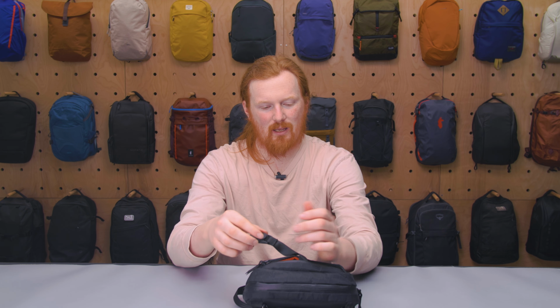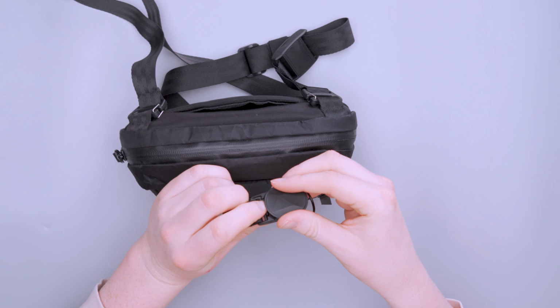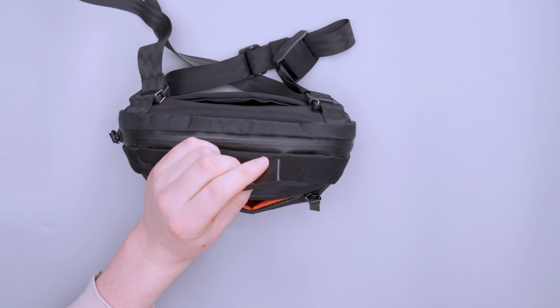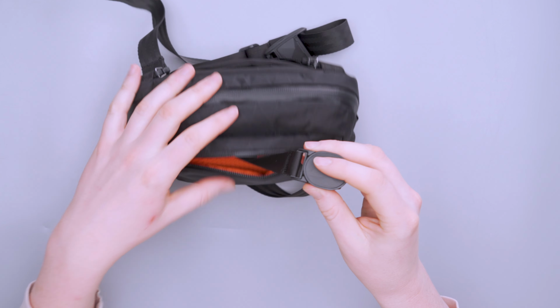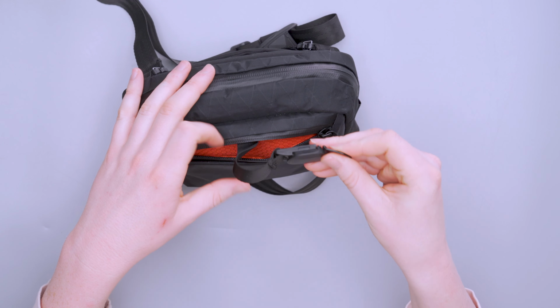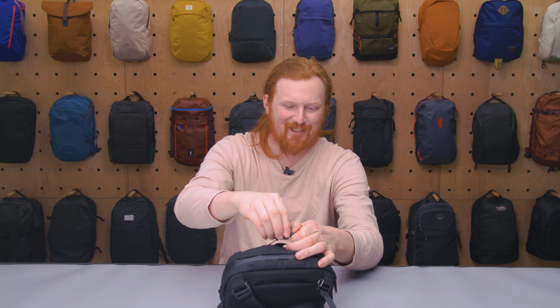I think it was only twice I opened this up and this was over here and this was over here, so it wasn't attached. And I don't know what happened in there, but it did happen. But I do like the idea of this, and I think that I'm almost throwing it away right now. I do like the idea of this, and I hope to see it improve further in future designs because I think it's a cool idea to not have to get out your little screwdriver and take off your keys from a little tiny key clip. I know that's me being, again, nitpicky, but I've talked about this for too long, so it's time to move on to the main compartment.